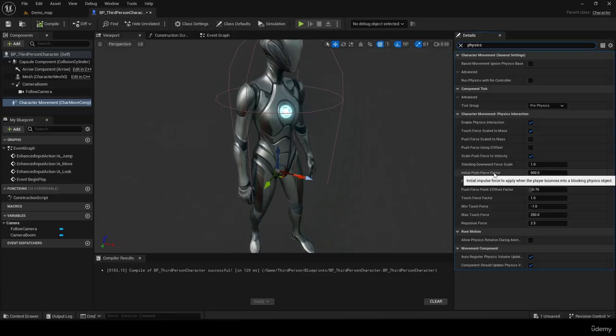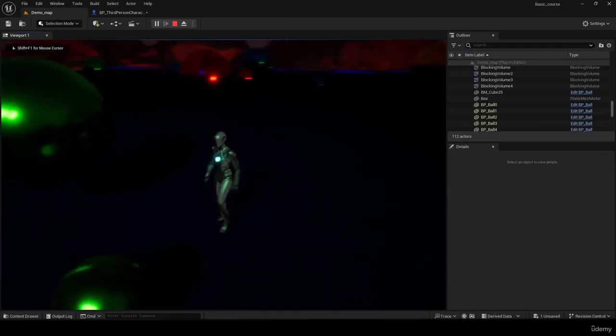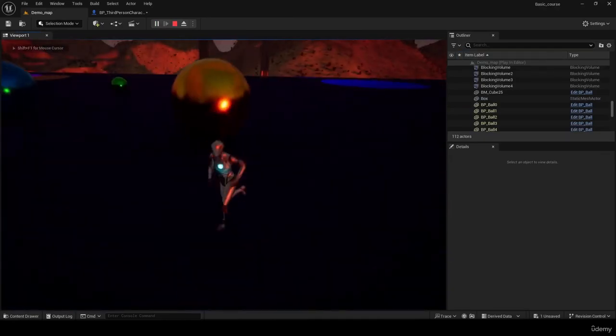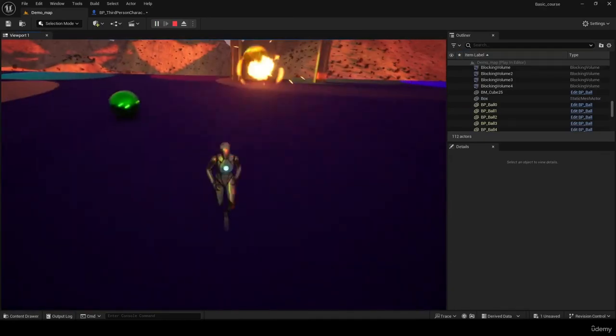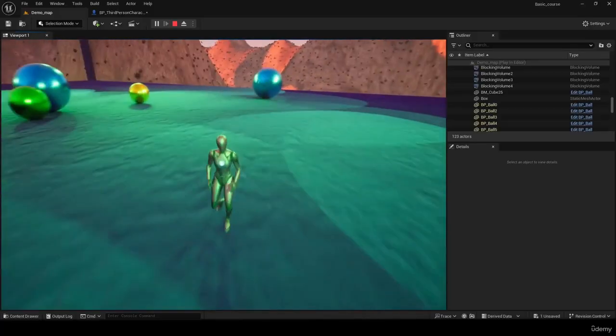And what we have is the "Impulse force on collision" option. So when we hit an object, or collide with it to be specific, we apply a force of 500 to it. If we increase it to something like 5000, compile and play, and we interact with an object, it's getting much more force applied than before.